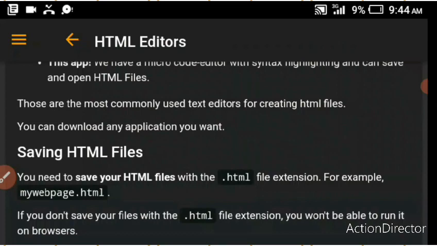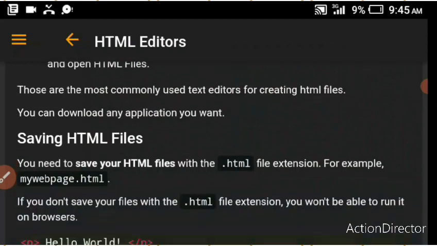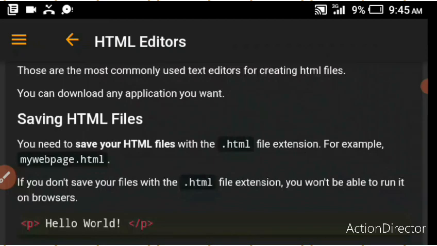You don't save it as just "background", because when you try to open it on the browser, it won't open. It will not even bring out options for a browser. So you have to save it with .html before you can see what you've done on the browser. You won't be able to run it on the browser because it isn't saved as an HTML file.